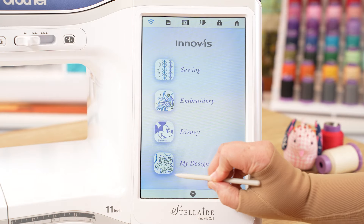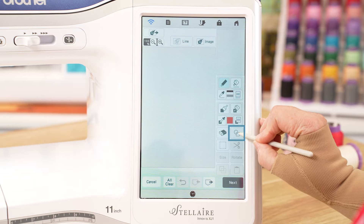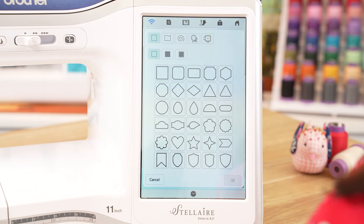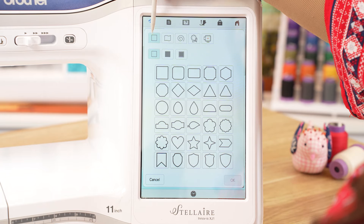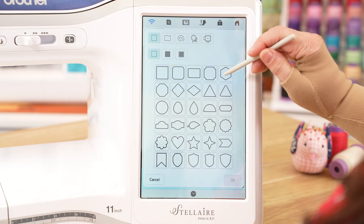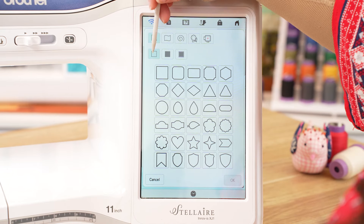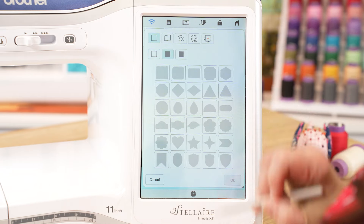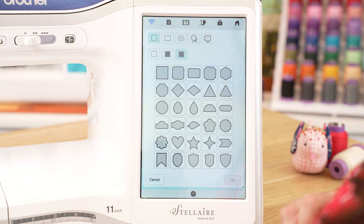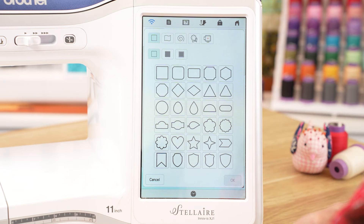We're on our home screen and we need to go into our My Design Centre. We're going to be going through our line options up here and also using our shapes. So first we need our shape. I'll just explain this screen before we go any further — at the top here we have the first tab selected, showing the simple shapes available on the machine. The first sub-tab underneath gives just an outline of the shape, the next gives a fill, and the third gives you the option of both. For today, because we're just doing lines, we're just selecting our outline.